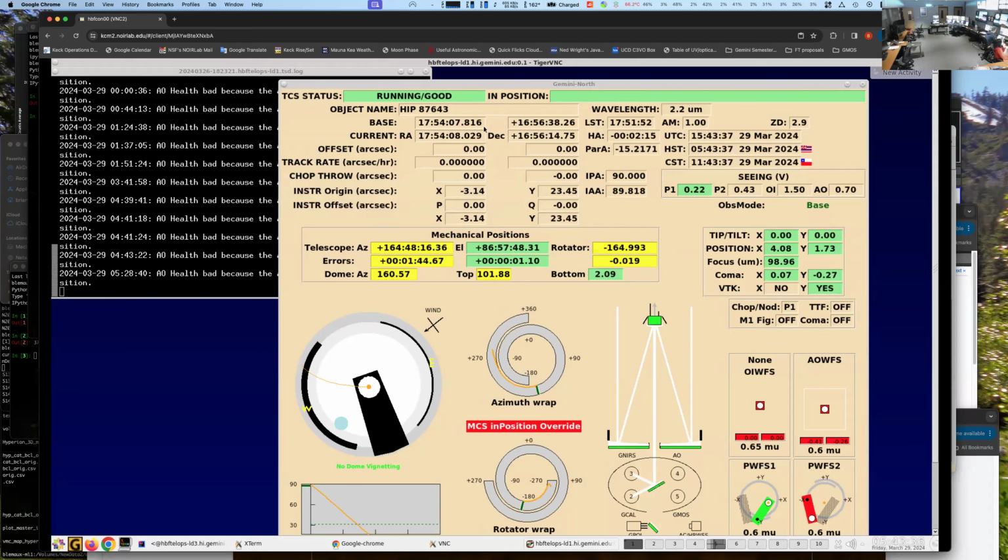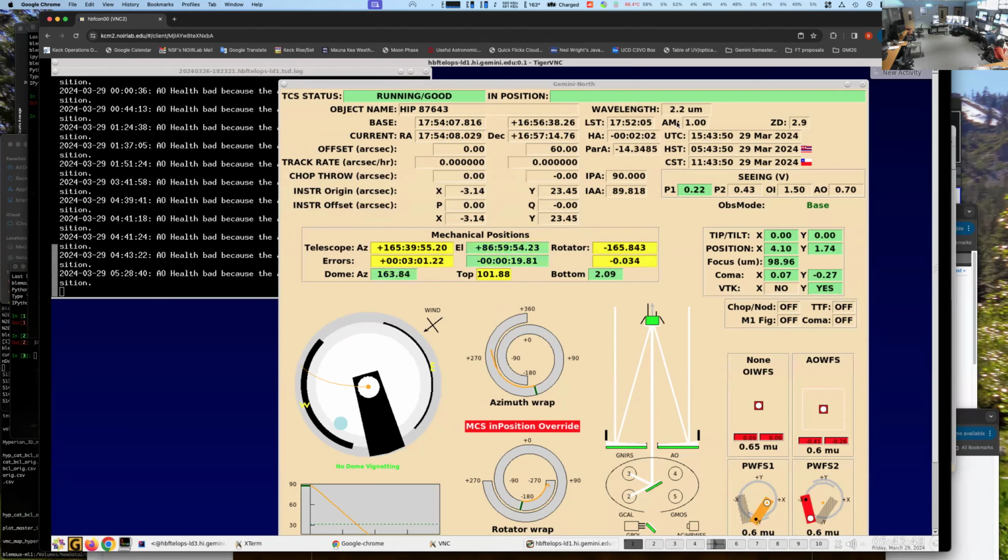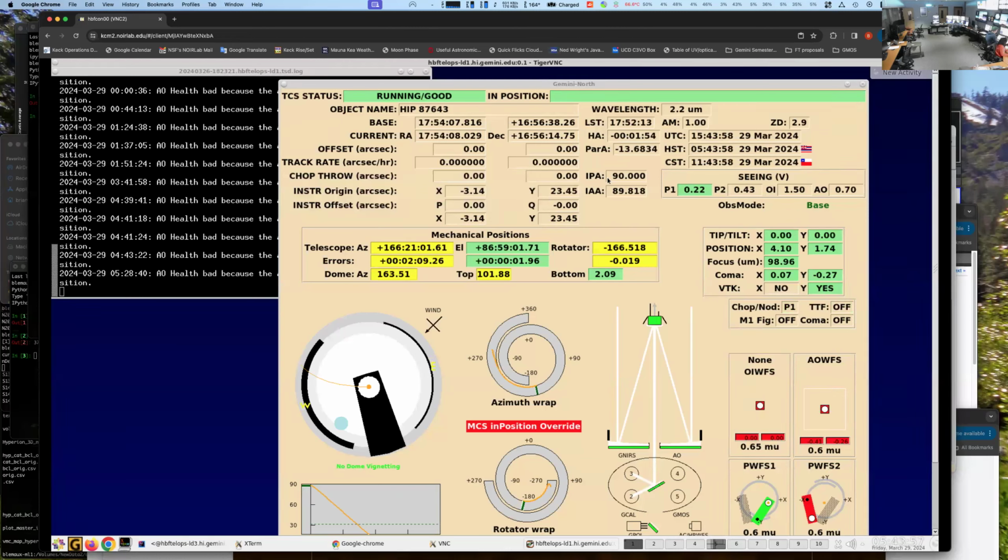Yeah, so I don't know if you said this, but we're basically right at transit for this target now, and you can see that the telescope is basically pointed up to zenith, so this is more or less straight up. The air mass value here is 1. We chose this target specifically because it's bright and it's up in the sky at transit. How bright is the star? I think it's 8th magnitude, something like that. Originally I did use a 5th magnitude star for this.